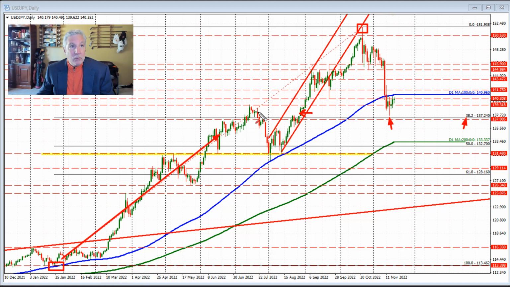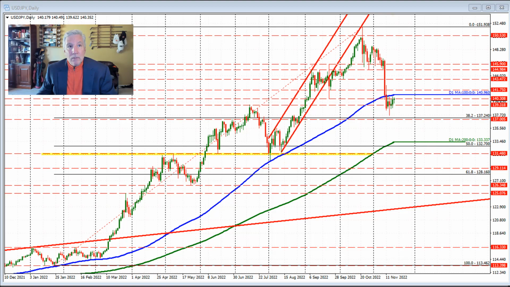Obviously, a big, huge trading trend to the upside here in the dollar versus yen. But the 38.2% retracement could not be broken in trading this last week. That level comes in at 137.70 or 24, and it would need to be broken on the downside in order to increase the bearish bias here for the dollar versus yen. So keep that level in mind in the new trading week. Mark it on your calendars.